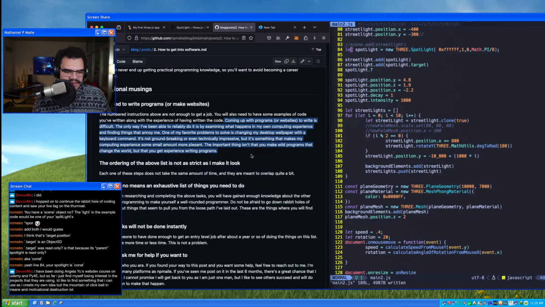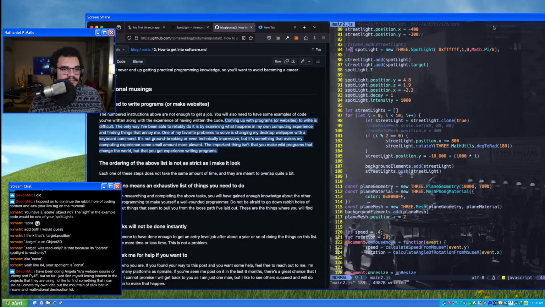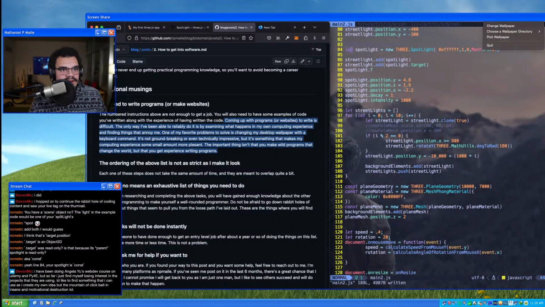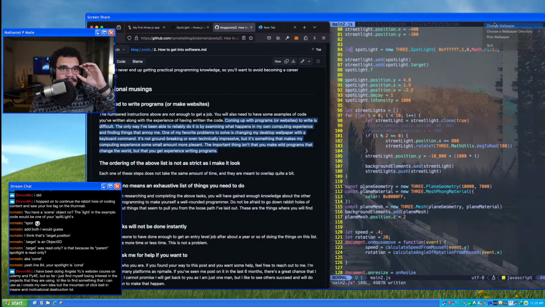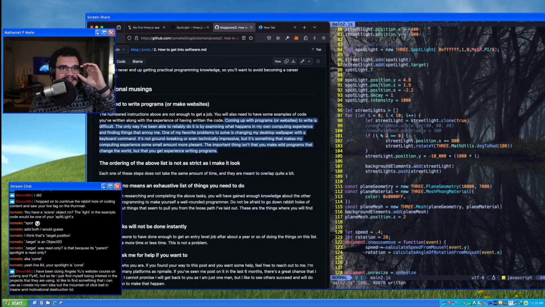If you like games and you want to play games, do that. If you find that you're really nitpicky about the way your desktop works, if you install Linux and you can tweak on a Linux desktop, that really helps out a lot. The best projects are projects that you will run in your day-to-day life. Like I have this Pape Changer application, which is not complex, but it changes my desktop wallpaper. And this is one of my favorite projects because I run it all the time and I like it.